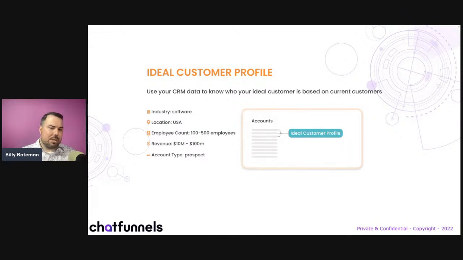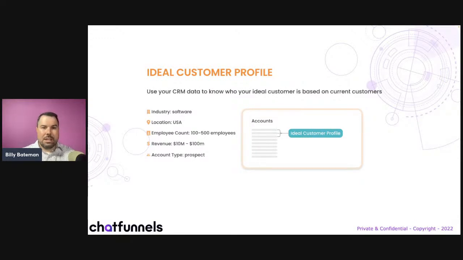But once you have some customers, even if it's just 30 or 40 customers, you kind of know who that actually is. And you should be looking into your CRM data and pulling out the trends to say, okay, here's who we actually sell to based on who's bought our software. And create that ideal customer profile and make unique sequences and plays for them whenever anyone that matches this comes to your website, whether you've been targeting them or not.